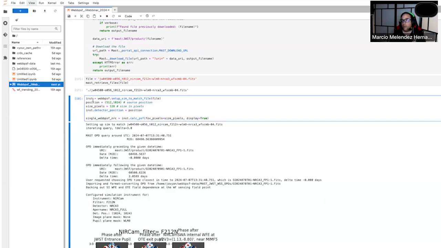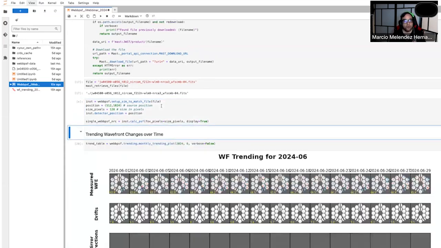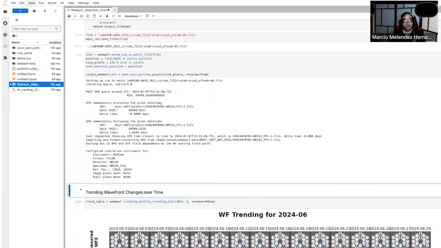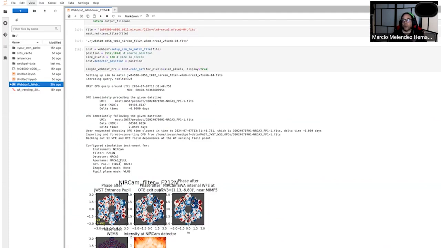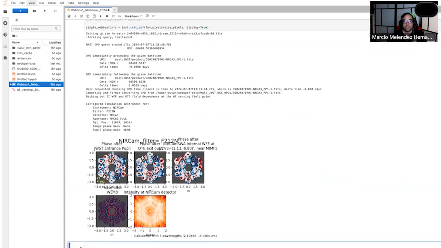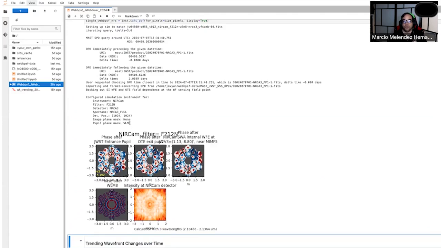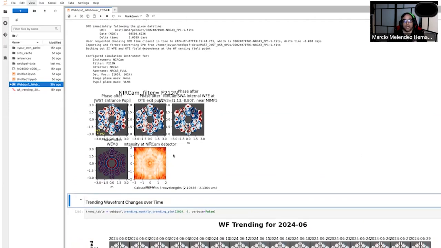It's going to set up my instrument class, and it's going to do exactly as we did before with a single function. As you can see, it's setting up for NIRCam at 2 microns A3. I mentioned that A3 is what we use to do the calibration of the telescope. And in this case, we're using a weak lens image. These are the images that we use to do phase retrieval, or focus diversity phase retrieval. And we get our simulation. We get our PSF. This is our simulated PSF for the weak lens image.